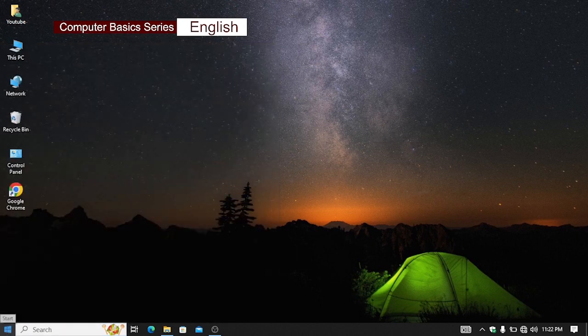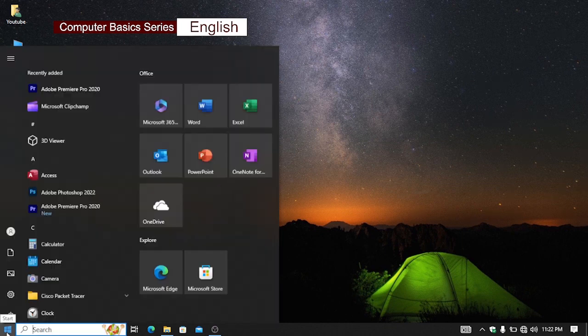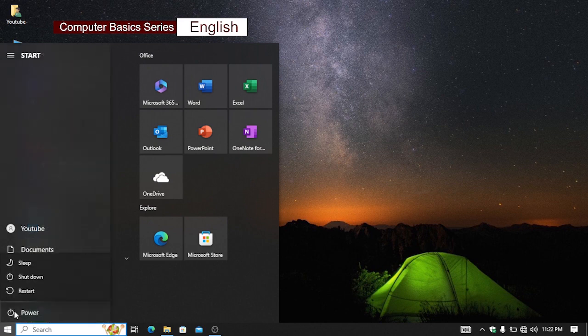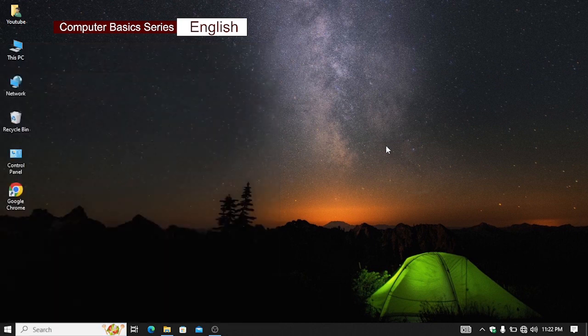You can click this one here, or use the Windows icon button on the keyboard. Then you click Power, then you shut down the computer. So basically, that's how we shut down the computer. We don't shut it down from the physical power button, as that will crash our hard disk and corrupt some files on it which are essential to the computer running.